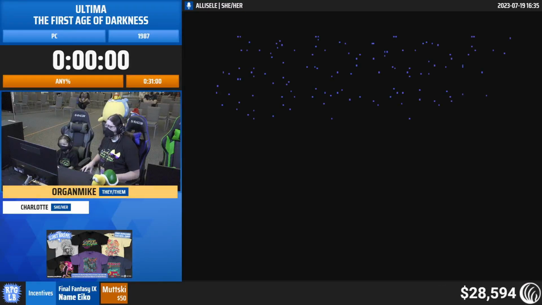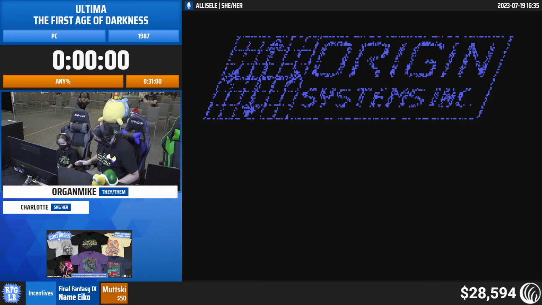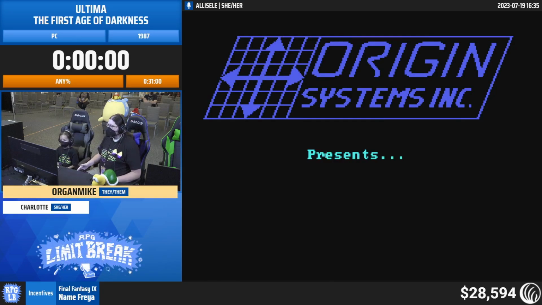All right, so we got Ultima 1, the First Age of Darkness. I am here with my co-pilot, Charlotte. And we are going to play this wonderful granddaddy of a role-playing series. So let's get this thing started.